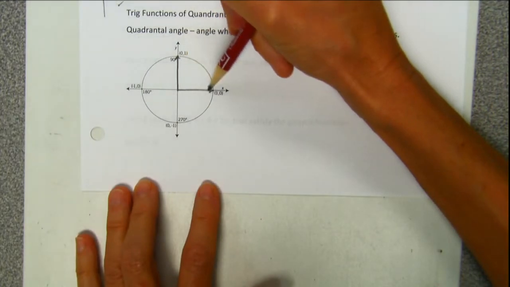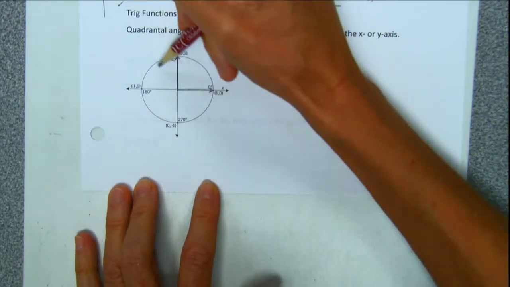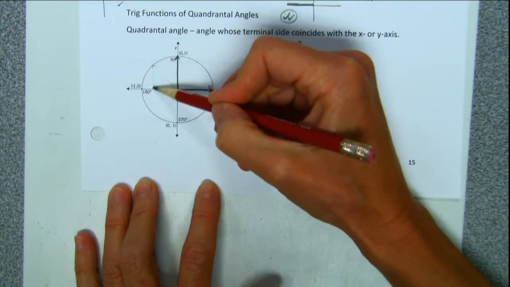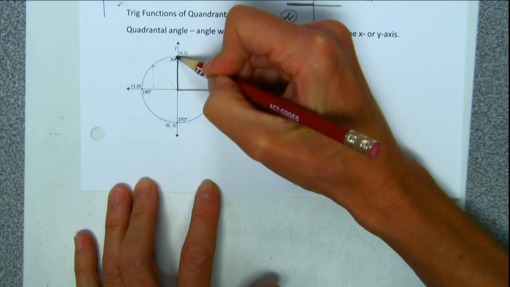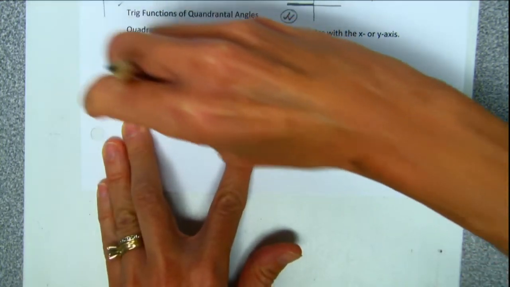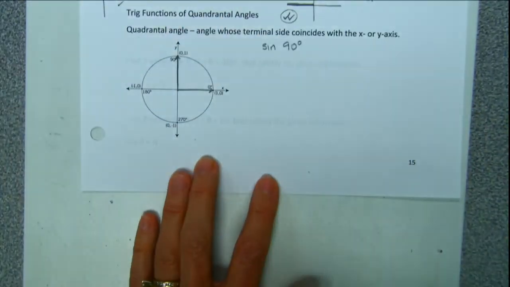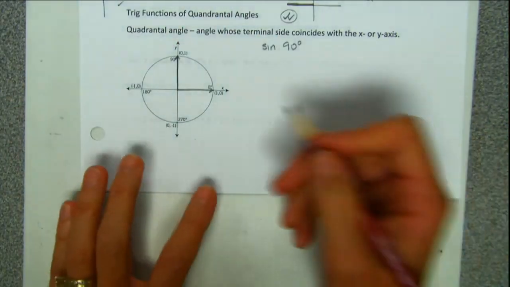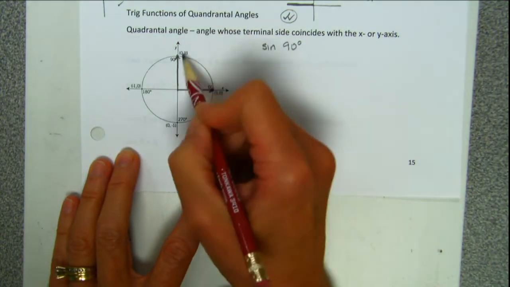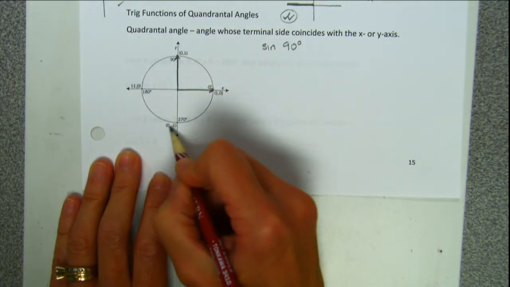Can I drop a perpendicular to the x-axis and make a right triangle? No. I mean, you might say you can make a triangle right there. No, but what we have done is take the ray and drop to the x-axis. Can I take the terminal ray and drop and make a right triangle? No. So there's going to have to be a different way to work this one. We are going to use what I'm going to call the lowest terms points: (1, 0), (0, 1), (-1, 0), and (0, -1).